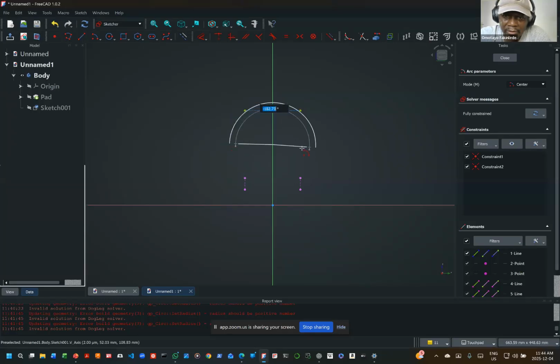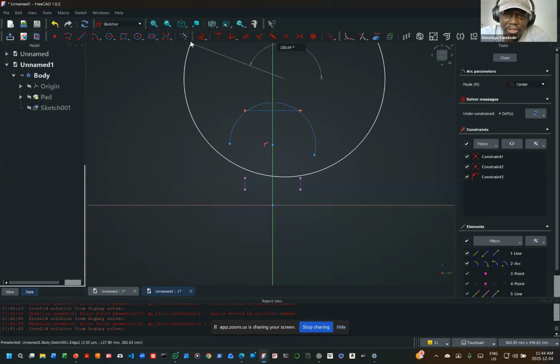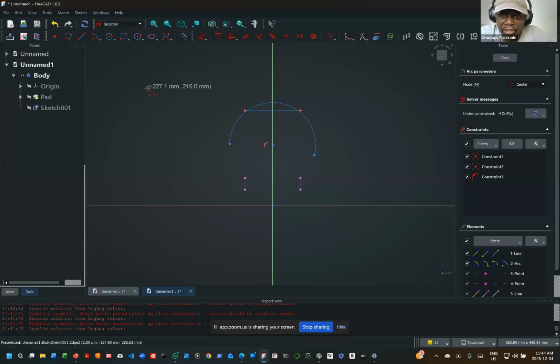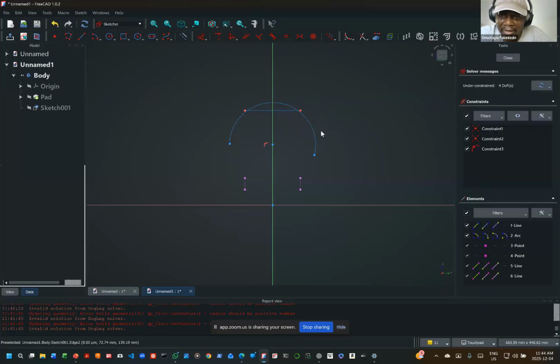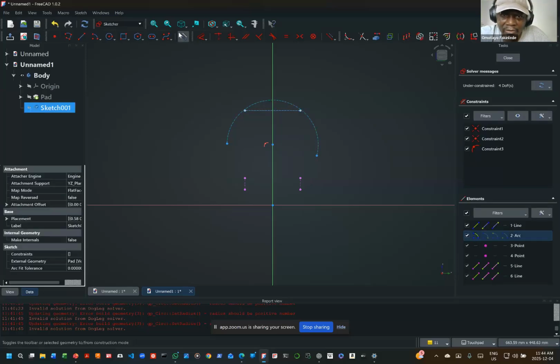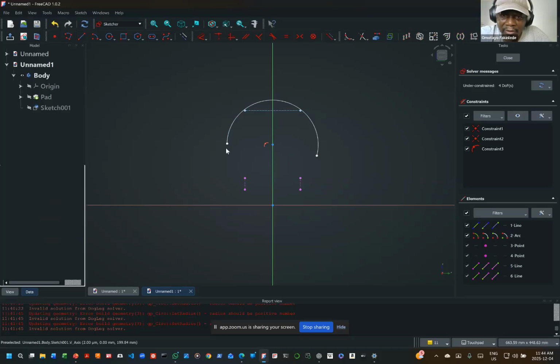And I want it to be like this. This time I want to change this down to the normal line. So go back, and I want to increase the arc. But I want this arc and this line to be tangent. So I'm choosing the tangent, this. Okay, so there's a tangent there.